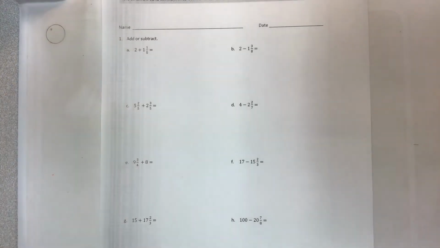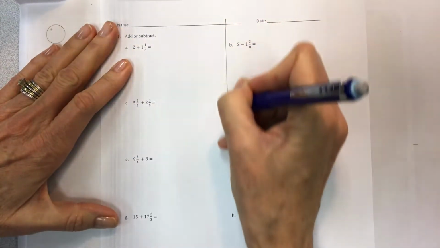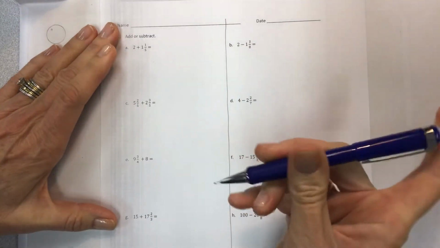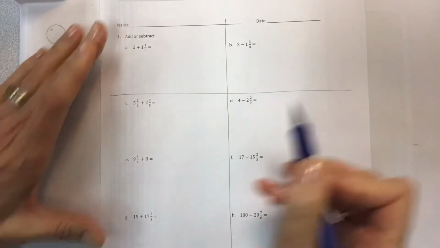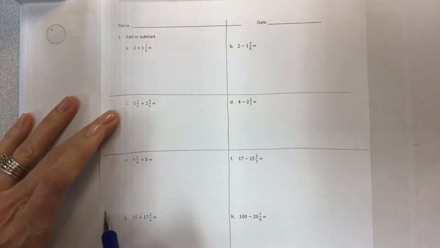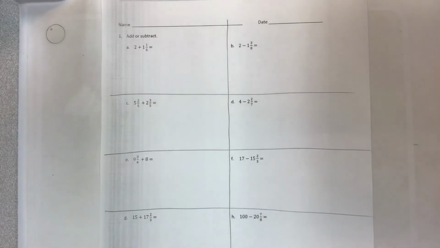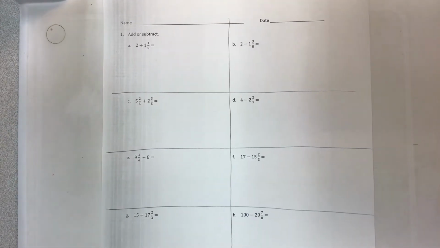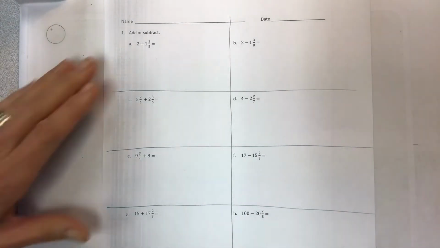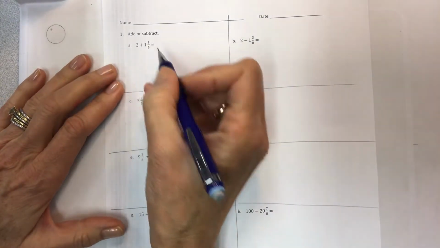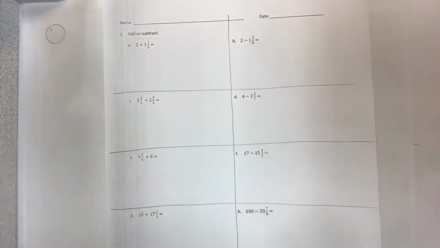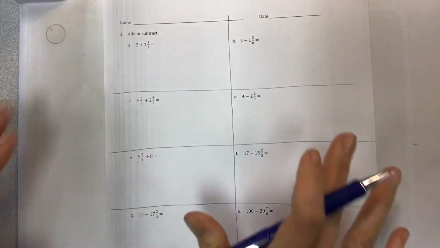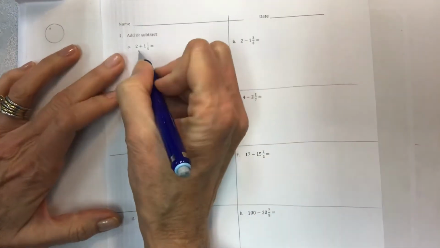So our strategy and objective is to add and subtract using a number line to help us. First thing you might want to do, because these can get potentially a little bit confusing, make some nice sections so that you will keep your work away from the other problems and keep your answers neat. Add or subtract. The ones that are adding are sometimes so easy. I know people just want to put the answer.